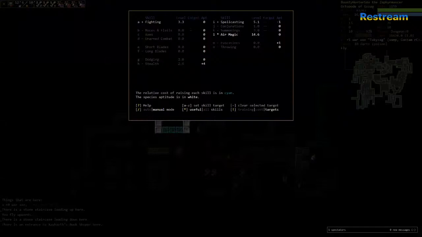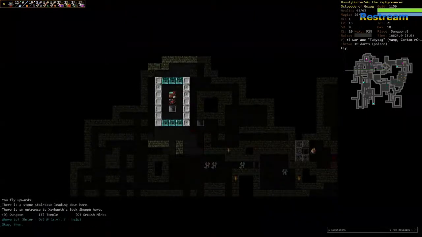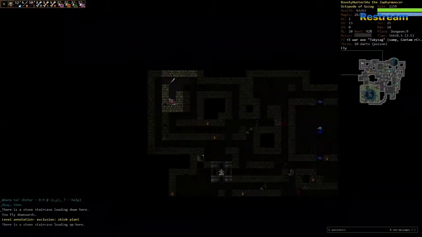Let's do this. Let's cap Air Magic at 15 until such time as I find something better, and transition back over to general spellcasting until I find enough to determine which path I'm going to take. Then we'll keep exploring the dungeon, just like we have been. Alright. In the meantime, I need a quick BRB, make sure that all's okay over here.